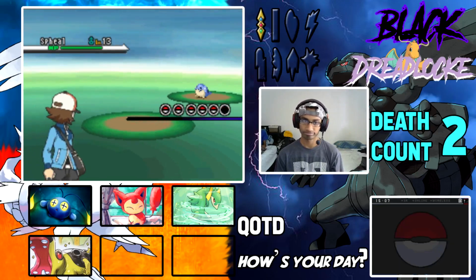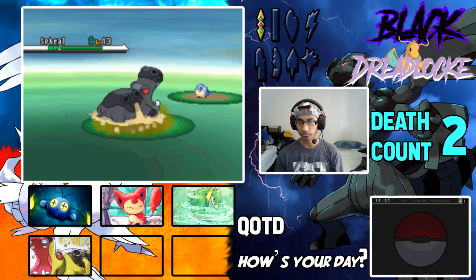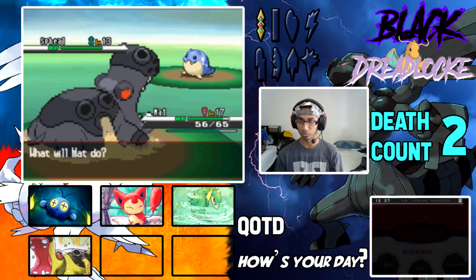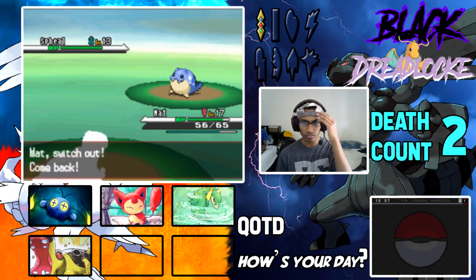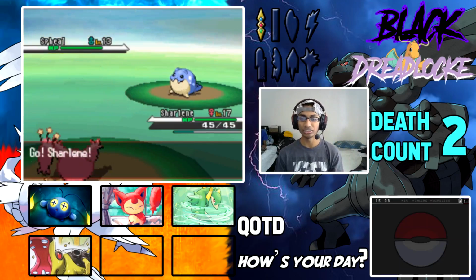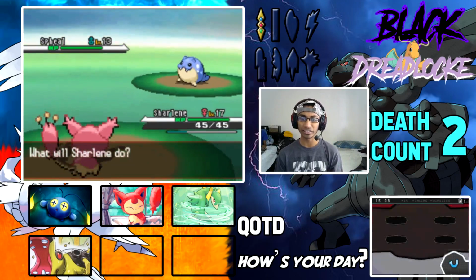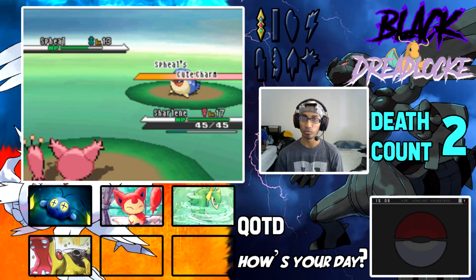Okay. Spheal, dog. Spheal. I'm gonna switch out. I'm not risking nothing. You a fat boy, fat Spheal boy. I think Charlene could take care of you. I'm doing Charlene. Look at that Growl. Easy, bro. Easy. Fake Out. Half. We're gonna do half. Easy half, dog. Half damage. Oh, God.